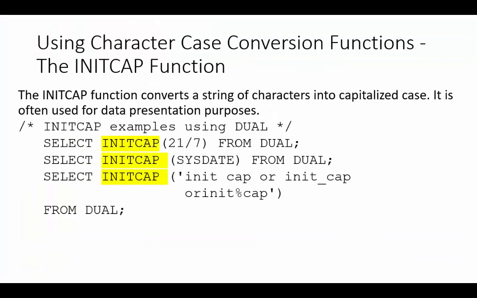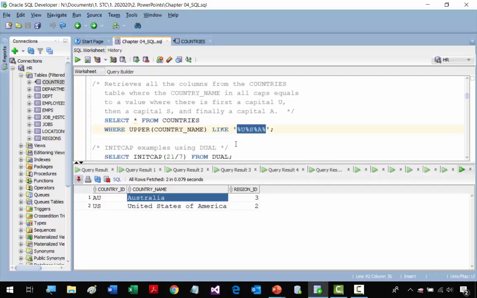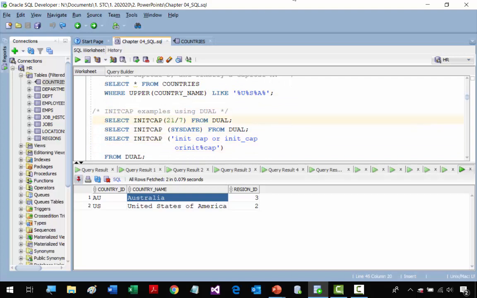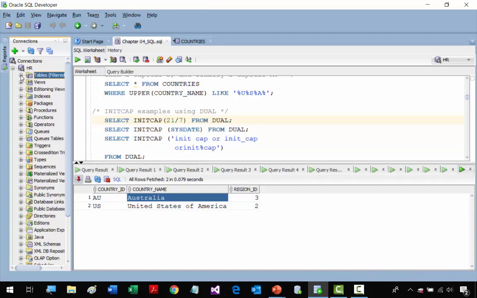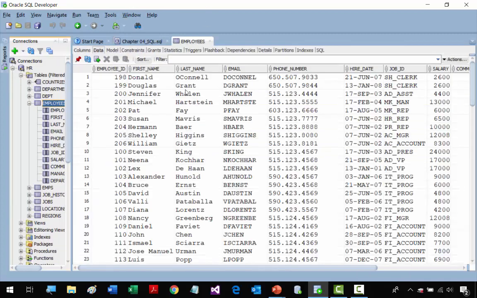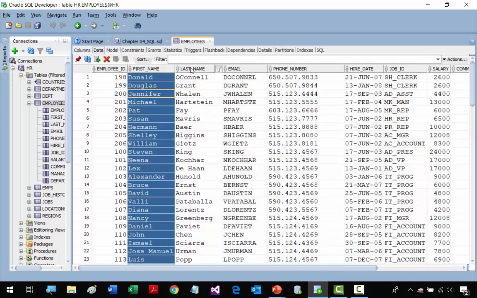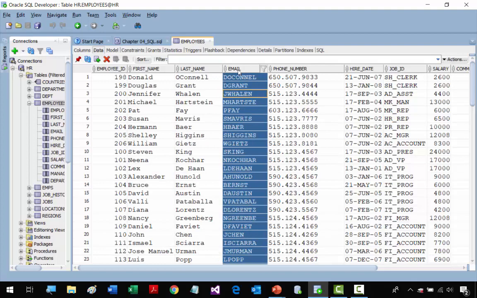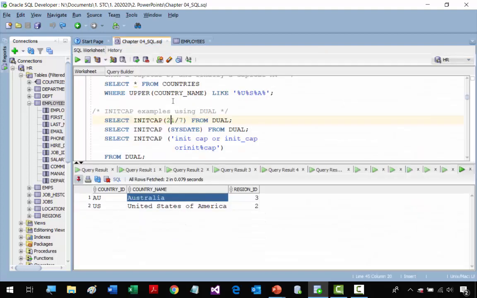Now we go to initial cap. This is the mixed case function. Let's go to employees. Employees uses mixed case for the first name and last name, not for email, but we're sure for the first name and last name.